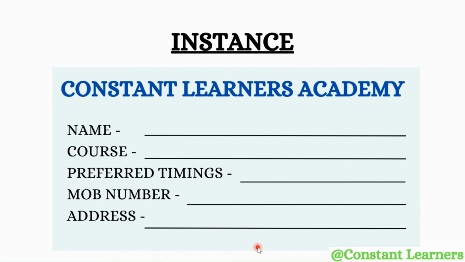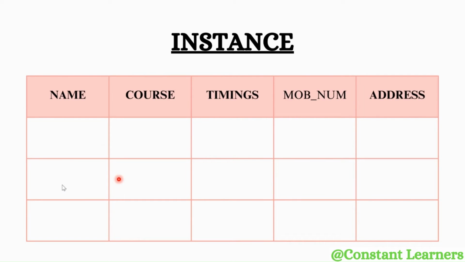Now, let's say today 20 students enrolled in my batch, right? Now, when the students fill this form, this entire data is getting stored inside a table in the database, right? That means the data will be entered here. Each entry will be taking one row. Let's say first we have Mukesh. He's enrolling in DBMS batch timings. Let's say he's selecting a morning slot, then his mobile number and his address. Then second student, let's say Supriya, then she's again getting into the DBMS batch timings, mobile number, address. So each entry is getting stored in each row, right?